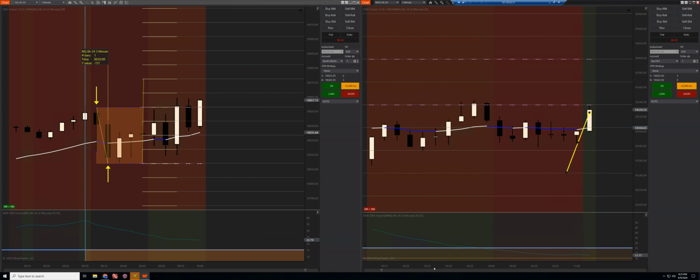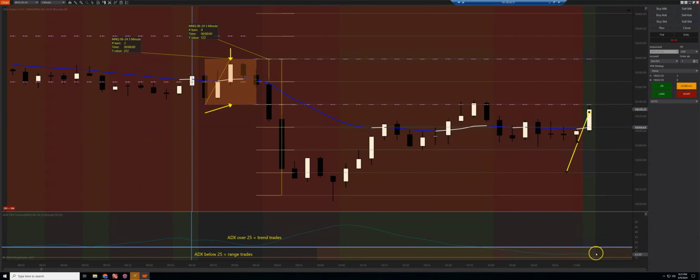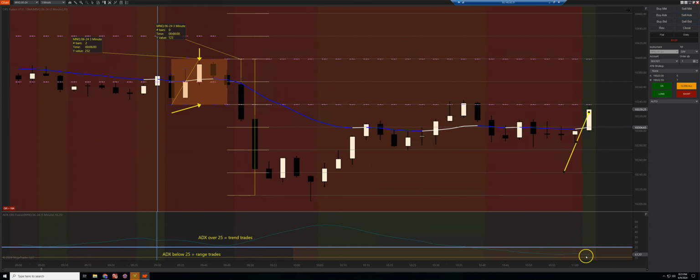And we have a way to quantify what a trending market is versus what a ranging market is. How do we do that? On this template, a trending market is over 25 period ADX. A ranging market is under 25 ADX. Moving on. Our ADX is absolutely in range. Here it is. It was in trend, and then right here it switches and it's in range.